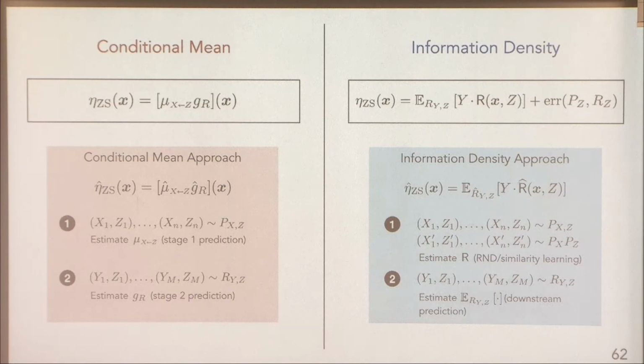Okay. The other approach you could do, which is actually more consistent with what you would do in supervised learning, but I'm not aware of any large-scale system that actually operationalizes that, is a conditional mean approach. So in the first stage you say, I want to get from x to y through z, right? So you first learn a predictor to go from x to z, using some supervised learning, some big neural network. And then you learn another predictor that relates y to z, and by composing those two predictors, you can go from x to y.